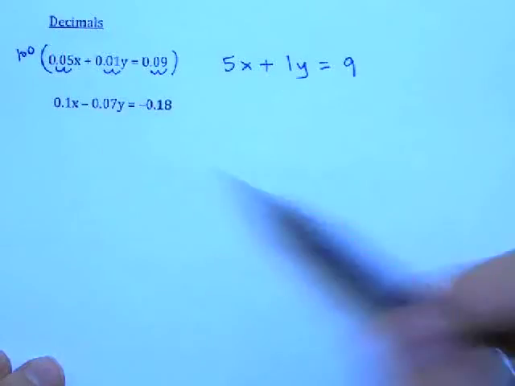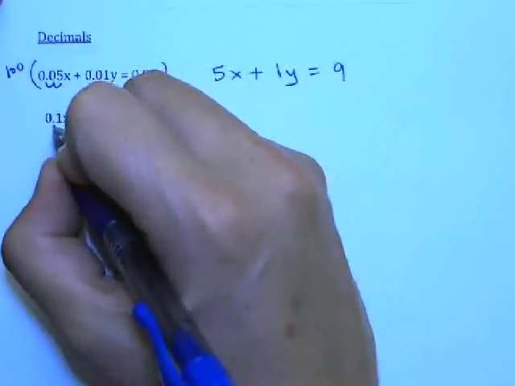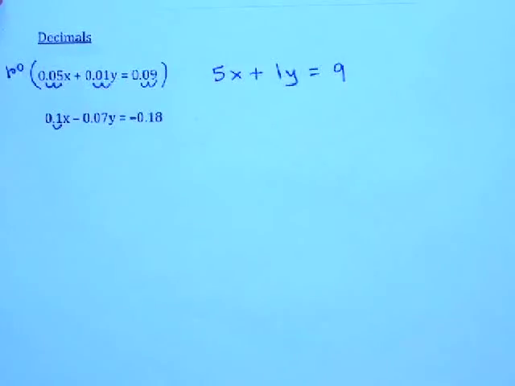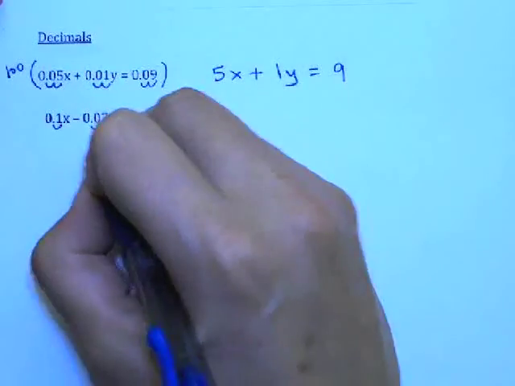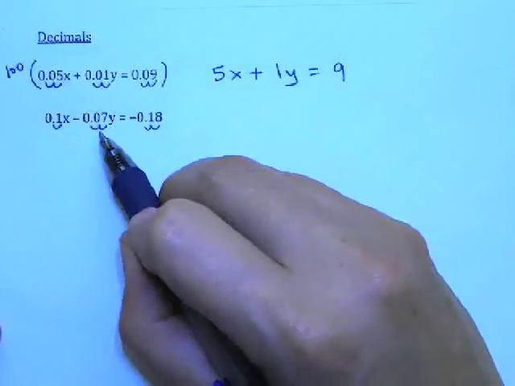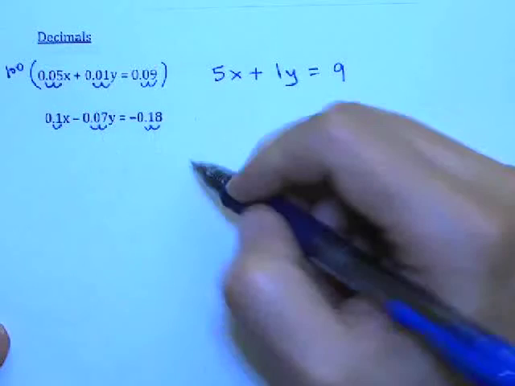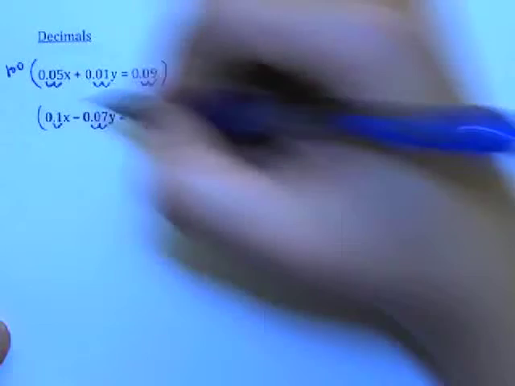So let's use the same thought down here on the next equation. Here I see in this first term that there's only 1 decimal place, but in the second one there's 2, and in the last one here there's 3. There's 2 again. Again, I've got to pick the one that has the most decimal places. So here, the 2 is what's going to win. So I need to multiply both equations by 100 once again.